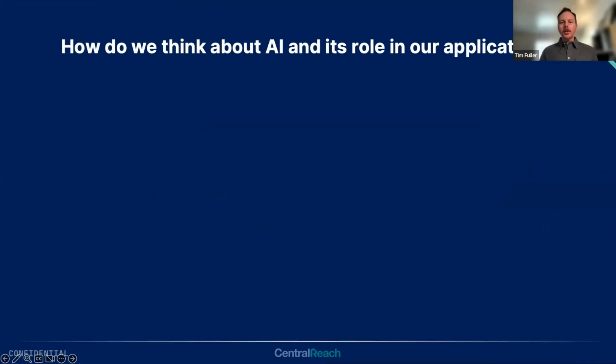I think it's incumbent to share a little bit of background in the way that Central Reach as an organization is approaching the use of artificial intelligence and the company-wide perspective on how we want to make sure that we are aligning any of this use to our organization's values more generally. So just bear with me for a minute. I want to give you that background so that you have the peace of mind to know this is not something that we are thinking lightly about, that we're thinking very rigorously. Obviously, there's a lot of curiosity and excitement, but there's a lot of skepticism as well. And we want to acknowledge that that's alive and well right here in our own organization.